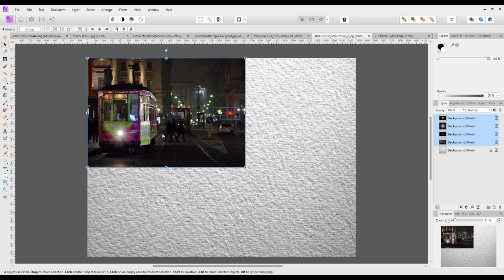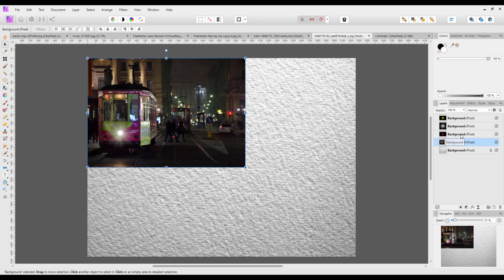But as I need to resize this image to fit the paper, I would have to group these together before I move one, because if I just move the background one, the lights in the image wouldn't move with it.